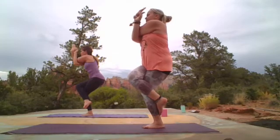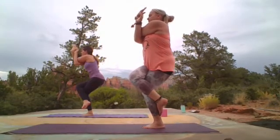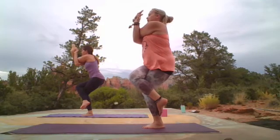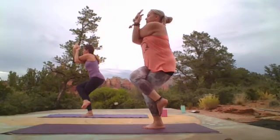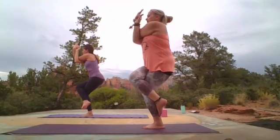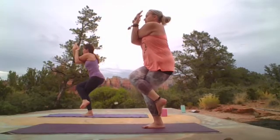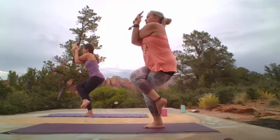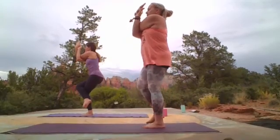Try to keep the shoulders over the hips. Pull the belly tight. One day you'll line it all up so those wrists, elbows, and knees are in one straight line. Shoulders are level. You're not death gripping the mat. Firm the thighs. Sink a little deeper. 3, 2, 1. Slowly release.